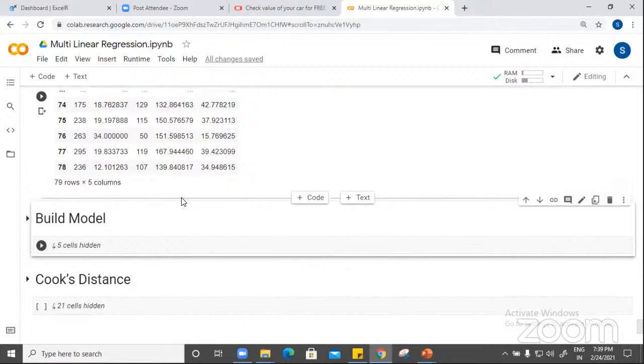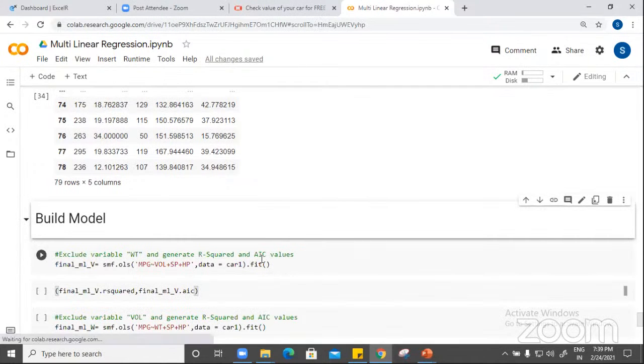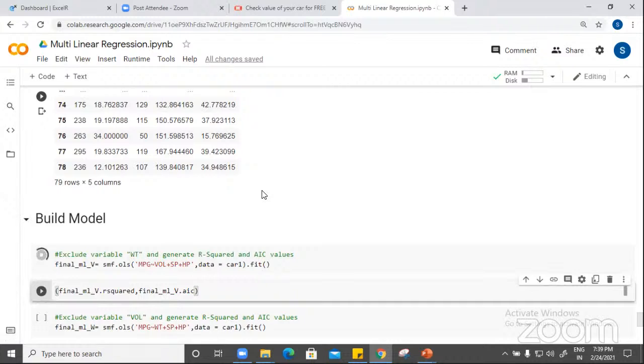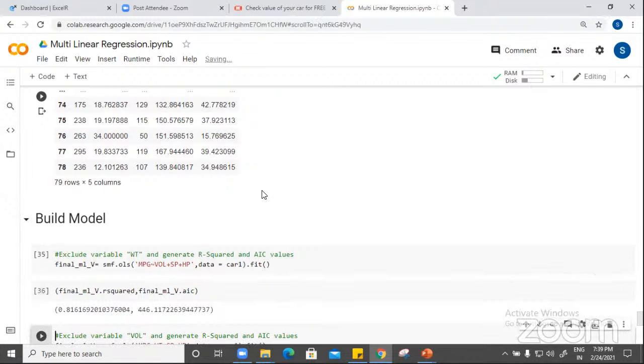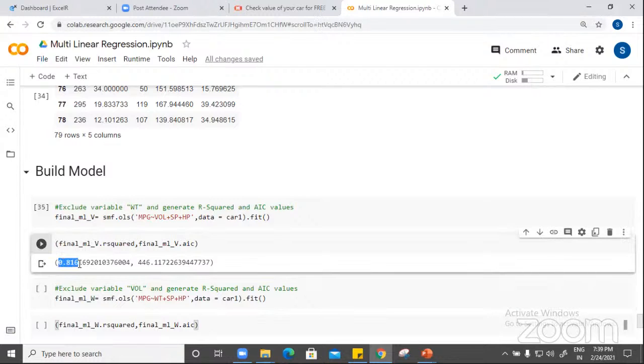After removing these data points, let us build the model again. After removing those data points and also after removing the WT, the weight, which had the collinearity problem, right? So we have removed WT and the data points. Then here we have got the higher accuracy, 0.81, against 0.77.